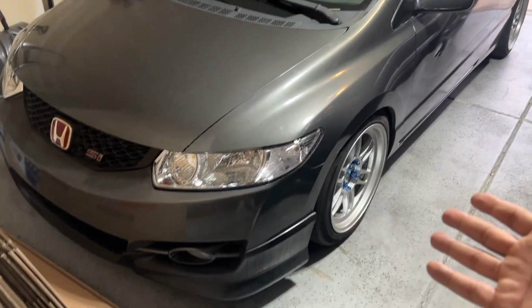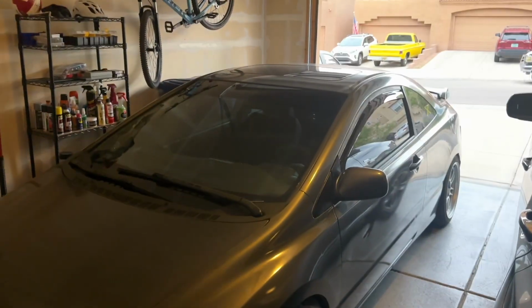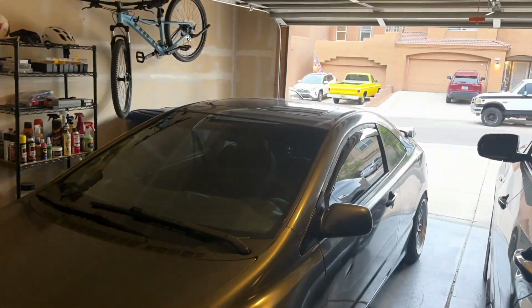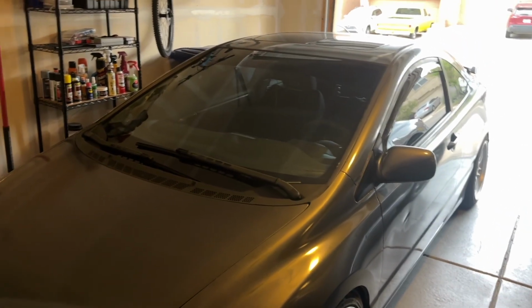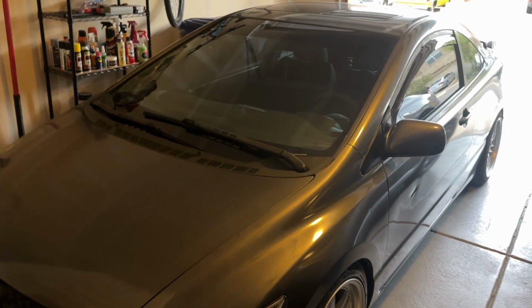Now back to Belly. I'm turning this light off. Now hop in here. There's so much I need to do for Belly. Lately I've been driving Amber's Frontier almost all the time, because it's been 95 and 100 degrees and the AC in Belly is not that good. If I drive this car, I have to drive with the windows down. The AC is trash. And if it's 95 or 100 degrees, I'm not driving this car.